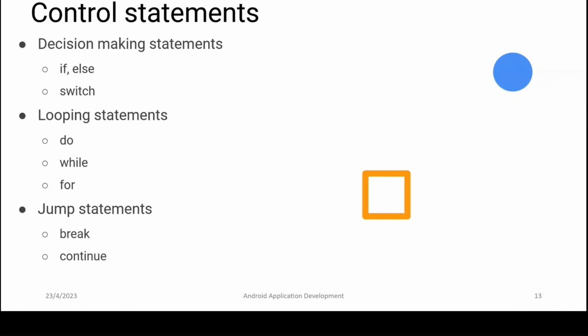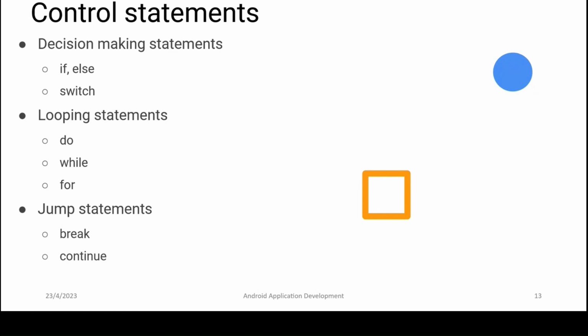Then there are looping statements. So for is the very famous loop statement that you use. So for example, if you want to print something, like numbers from 1 to 10, you will write for i equal to 0, i less than 11, or i less than 10, i plus plus. Then you will just print those numbers. That is the looping statement. Why looping statement? Because you're looping over it again and again till the condition is satisfied. When the condition is false, it comes out of the loop.